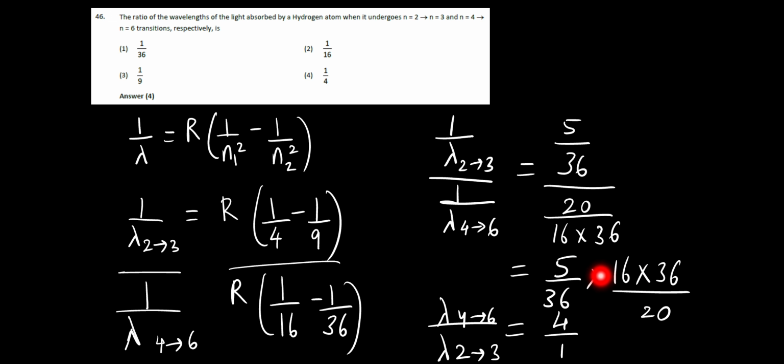So is this the answer that we require? No. We want the 2 to 3 ratio 4 to 6, and we have got the 4 to 6 ratio 2 to 3. So luckily this is not the option that they have given, or maybe by mistake we could mark this option. Okay, so we want the reverse. The reverse will be the 1 by 4 ratio. That is the correct answer, option 4.